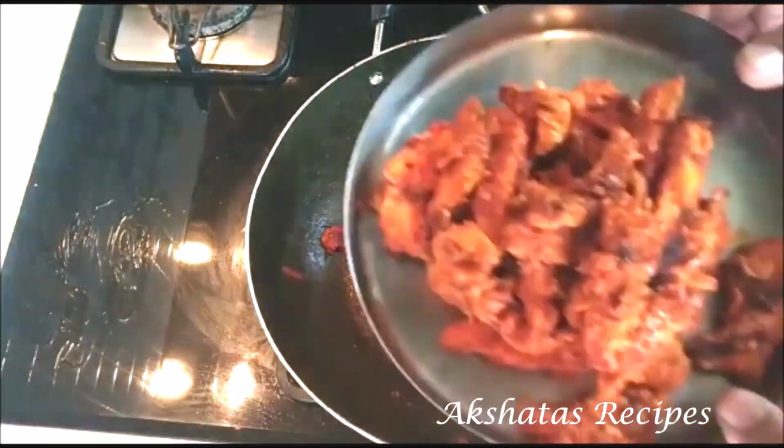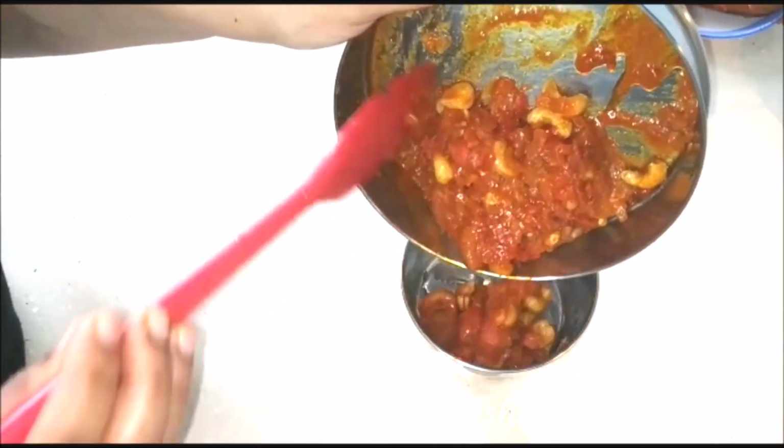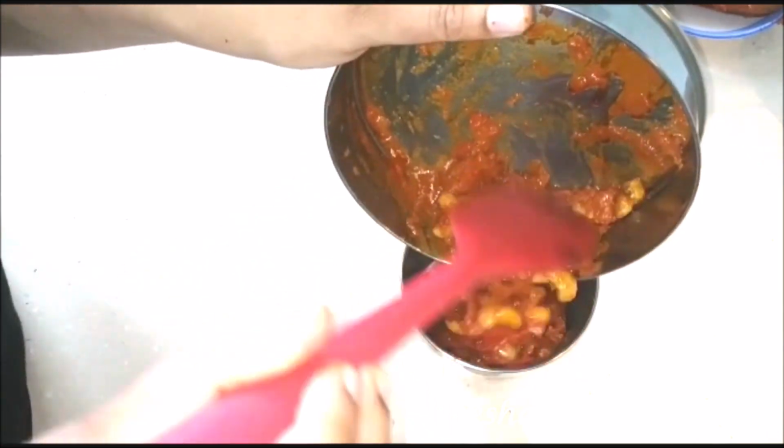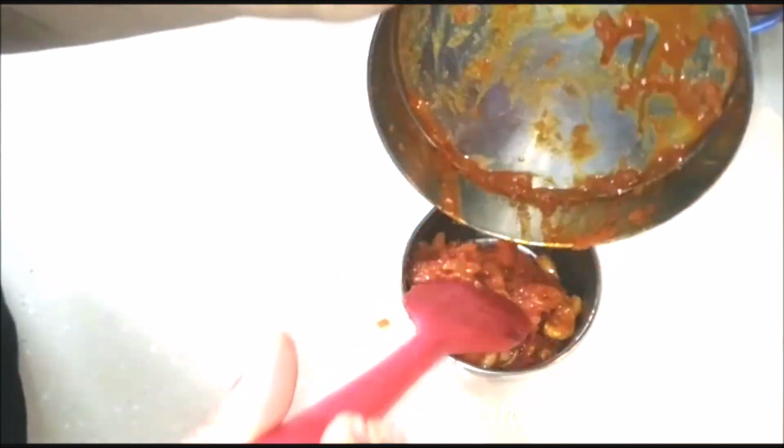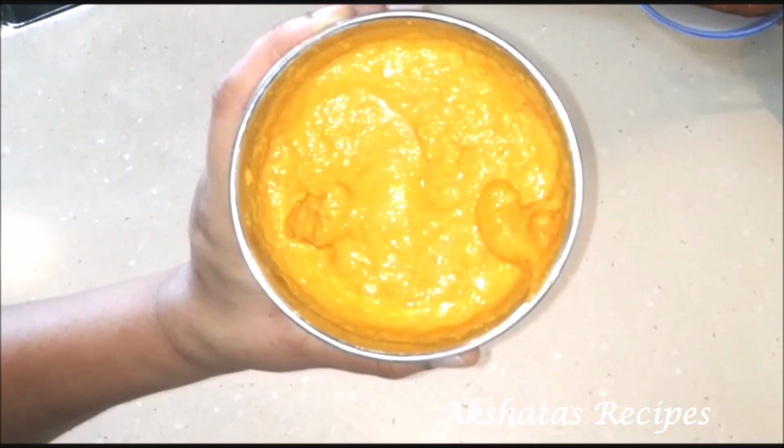So now our paste that I transferred, which we had fried of all the onions, cashew nuts, tomatoes, has cooled down completely. Ensure that it is cooled down completely. Don't grind a very hot mixture. And then once you grind it, you'll get this lovely orange paste.